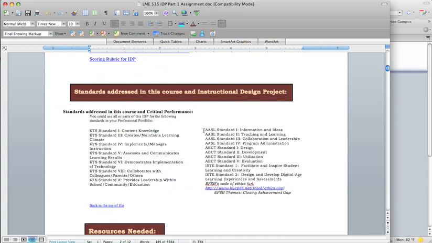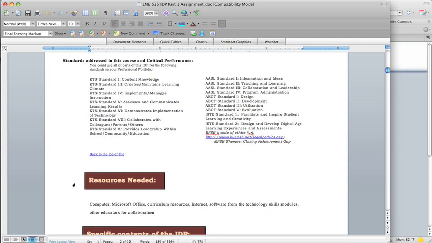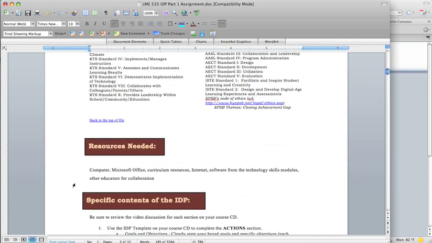AASL, American Association for School Libraries, AECT and ISTE standards, as well as EPSB. You can look up any of these on the web. When you are later developing your professional portfolio in LME 590, remember these standards. These are where you can place this project in your professional portfolio.